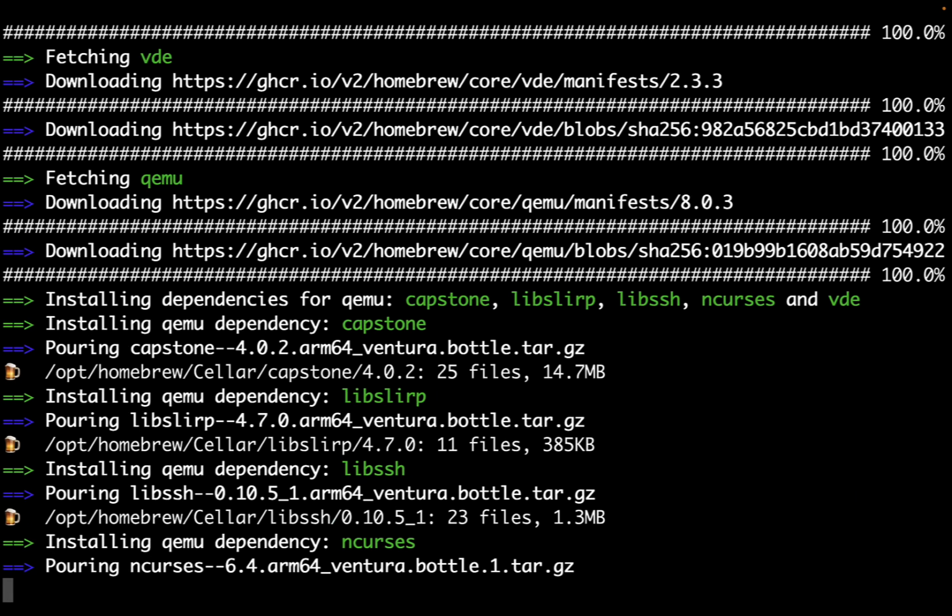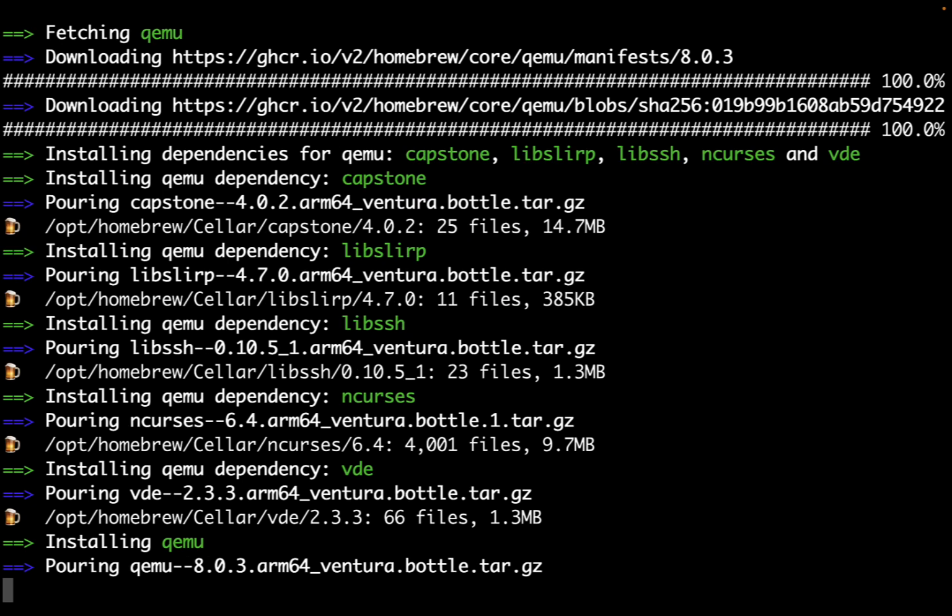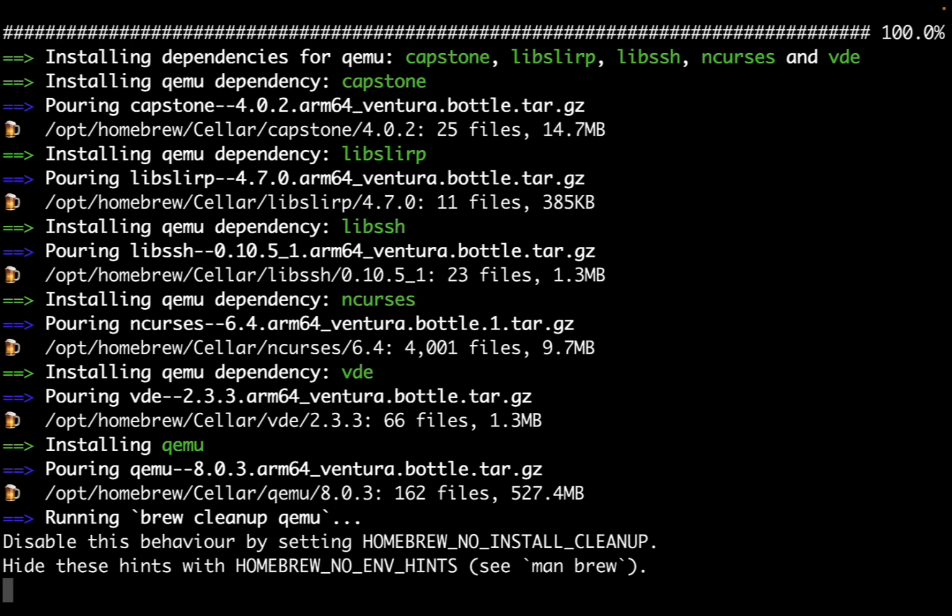I really like Homebrew because it helps me keep my system up to date and manage all the dependencies in one place. As you can see, it's taking care of all these files, and they will be installed all together and enable my system to execute the QEMU utility from the command line. After this, it is a successful execution, and now we can use the utility.